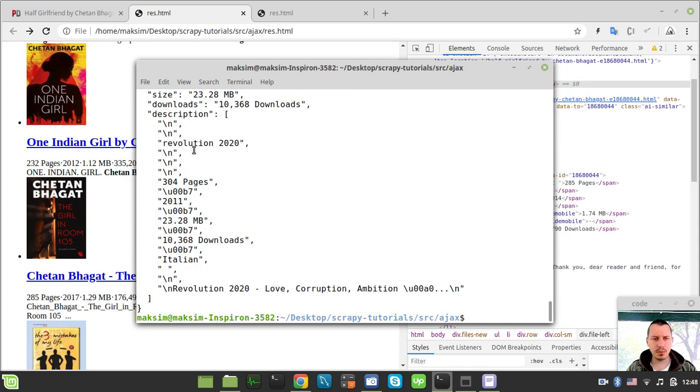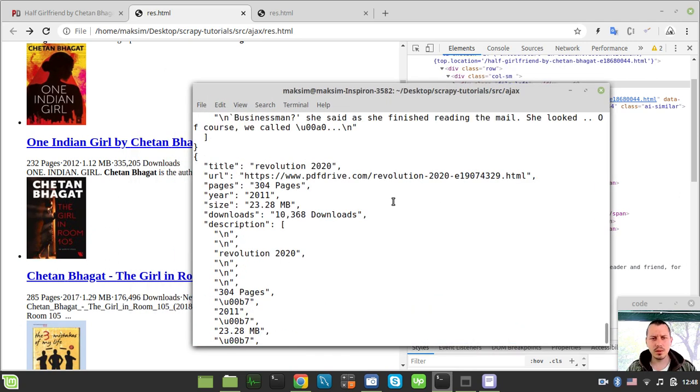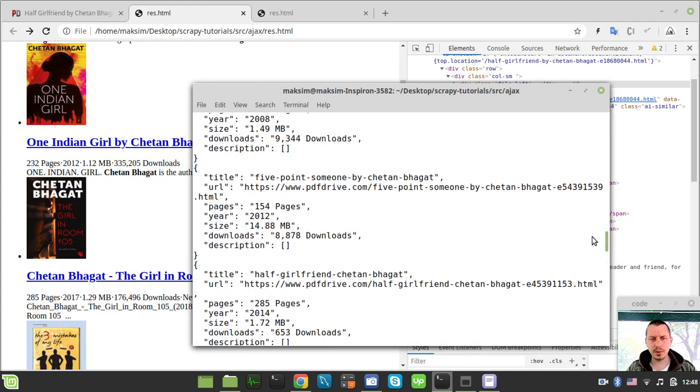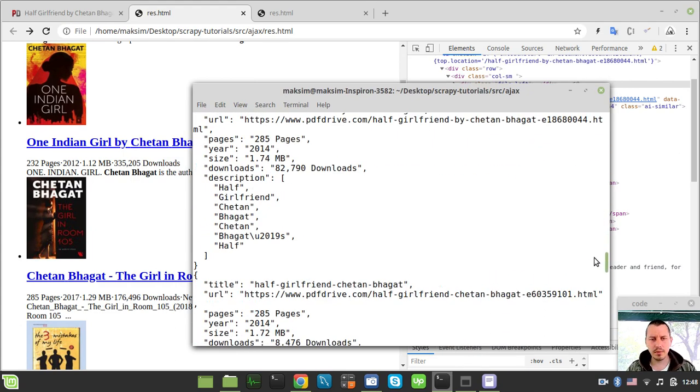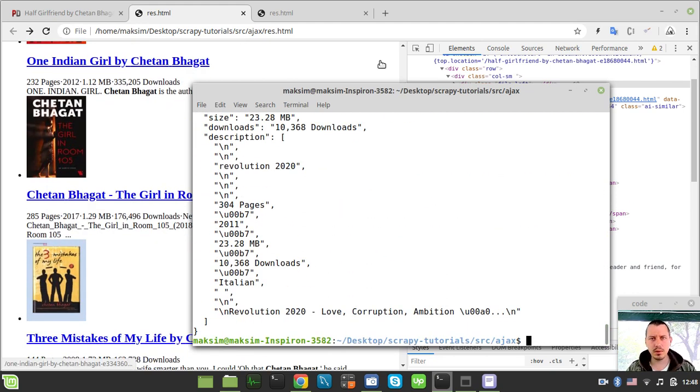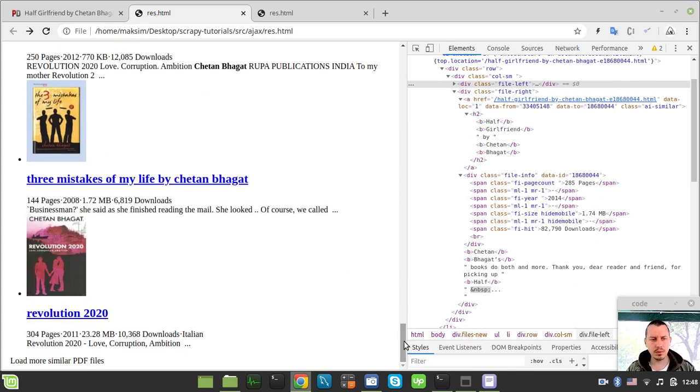Okay, so we also got the pages here and revolution. Italian, what is this? Seems like I did grab the description, but above that we get something else. Okay, so let's try the very last one over in here.